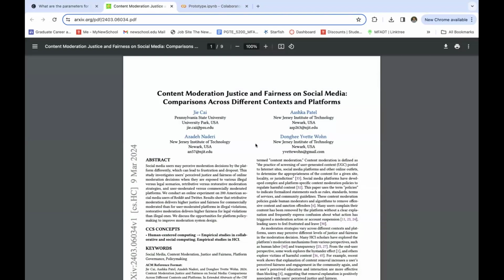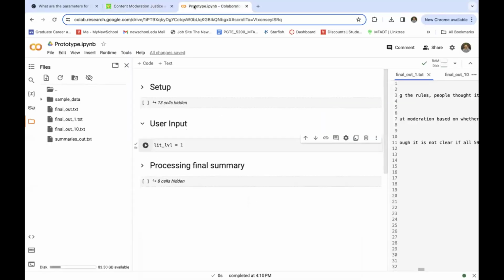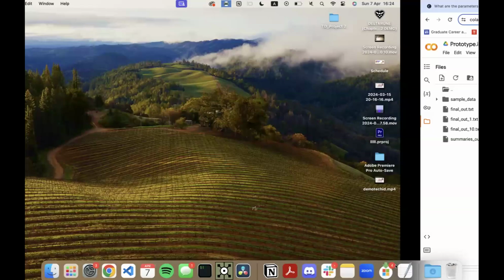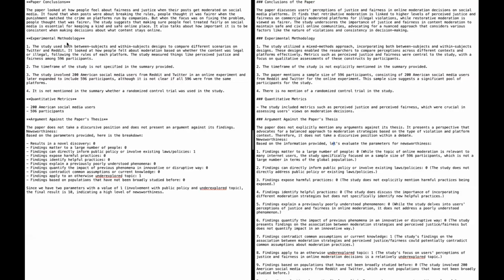So using this specific paper that we are taking a look at, we run it through a process where we wrap the PDF, turn it into a TXT file, then we read that. And using here an input of the literacy level, we are able to get a final output. In this case, we generated 2 different outputs, both in different levels of literacy, that I think you should be able to see here, where the explanations are different. Both of them explain the same concept, the same topics, but in different language, depending on how knowledgeable you are of the specific topic that is being covered in the paper.